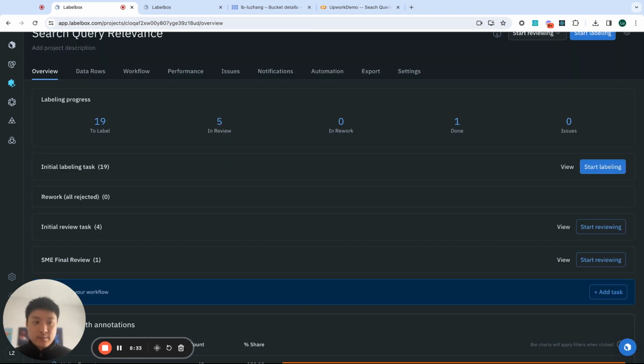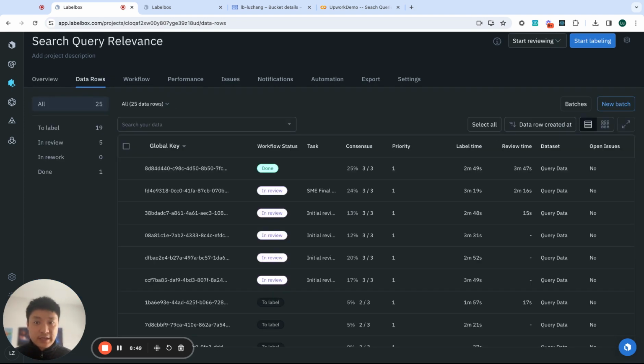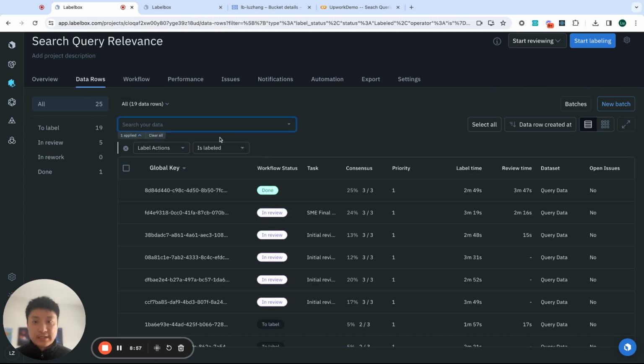And lastly, as a project administrator, we can get a holistic view of the progress of our annotators and their teams. We can see how many search queries are still yet to be labeled, which ones are in review, and which are done. We can also break this down all the way down to the individual level. And of course, we can filter on the labels that our annotator has created. So we can filter on things such as consensus average and see which search queries have the most and least disagreements among all of our labelers within this consensus system.